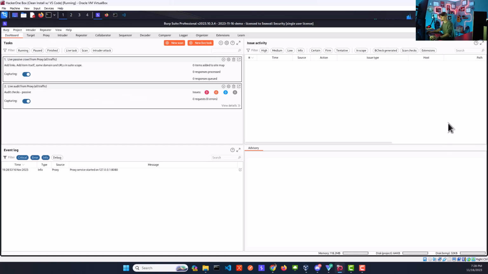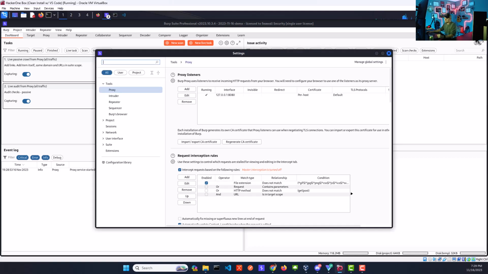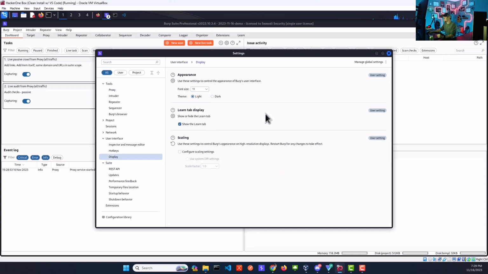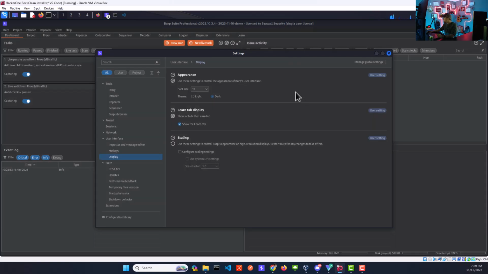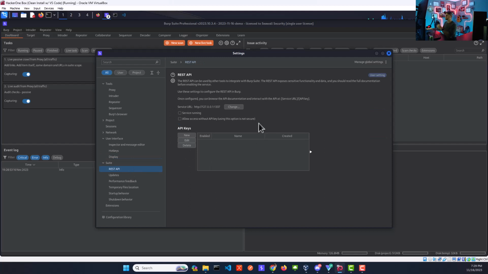All right. So the first thing I'm going to do is open up the settings here. And I'll tell you what, we'll go down to the user settings. Most important thing, first of all, let's get this to dark mode so everybody's eyes aren't hurting. That would be great. Well, I guess we can go ahead and get a couple of the things configured here. When I first open up Burp, when I'm first getting a project configured, I always set it to dark mode if it's not already set like that.